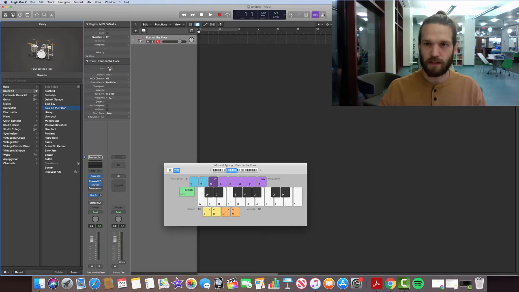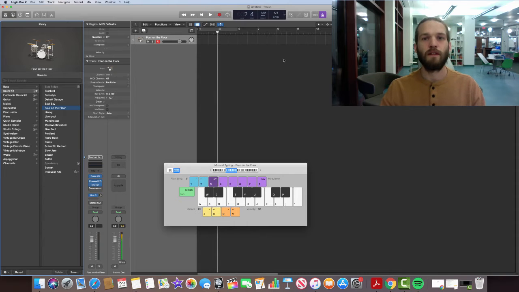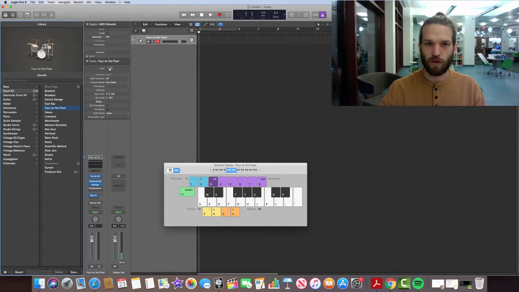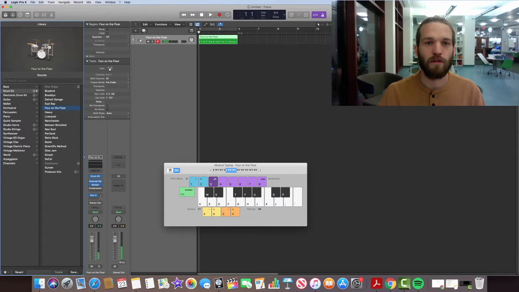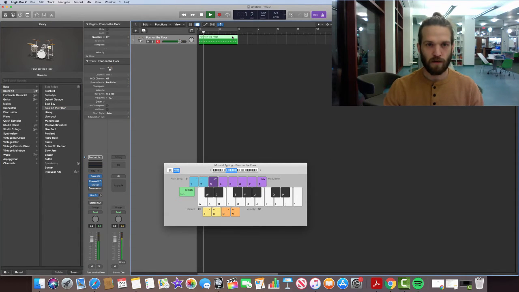I'm gonna set the tempo, actually we'll leave it where it's at, 120. And we'll record a quick drum rhythm here. Here we go, get a 4 count. And I'm going to press the R key, which will start recording. 2, 3. Alright, so we got a quick little 4-bar loop there. Turn off the metronome. I could loop that if I want. You play it twice through, or however many times through.